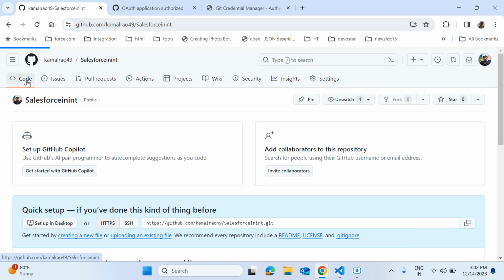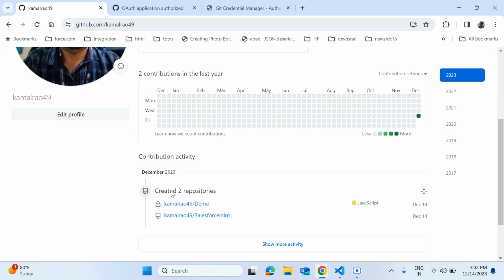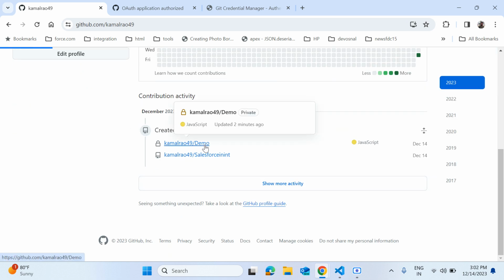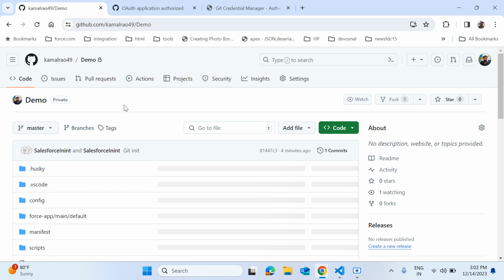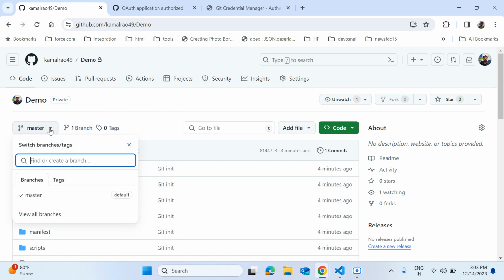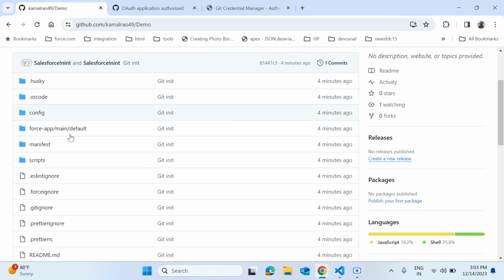So I want to go back to my user. In my user, my project is the Kamal Salesforce demo. Okay, so this is our main branch. Okay, so this branch has all the Salesforce files.